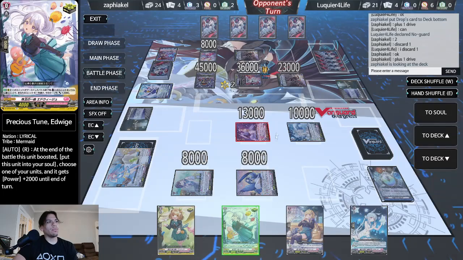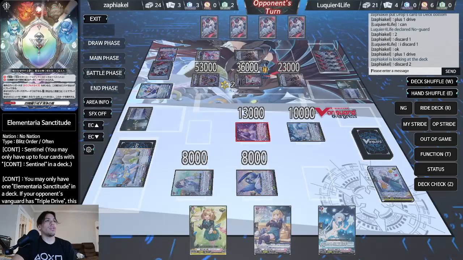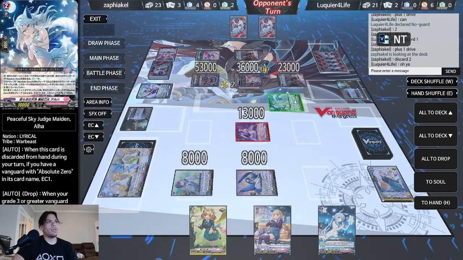So now we'll just... I kind of want to guard an intercept, but we'll just guard. How do I want to do this? I want to just take the damage. They have to discard too, because for every attack after four. I'm going to intercept to get that into the drop, but I'm still going to take the damage.